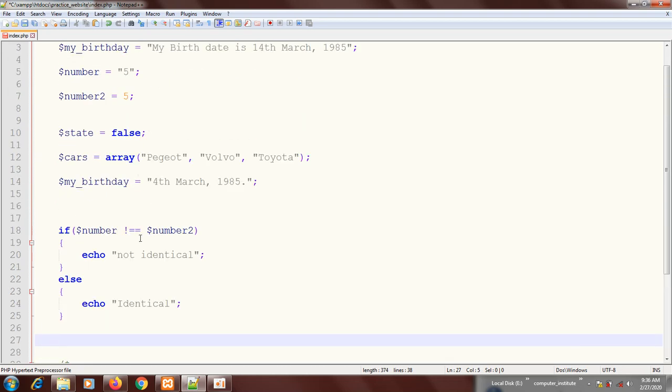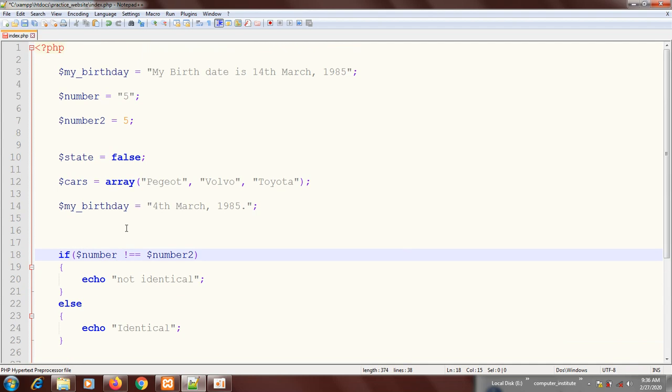Let's say if number equals 5, and then you put AND here, then I have to remove this one, and number 2 equals 5.